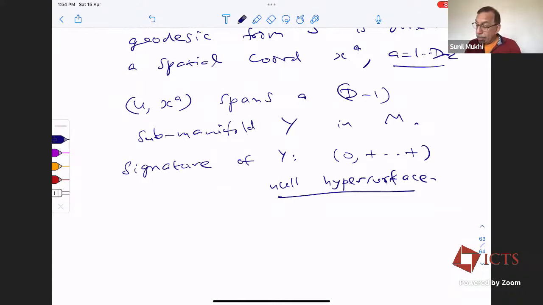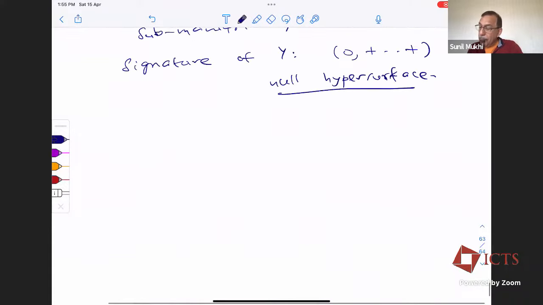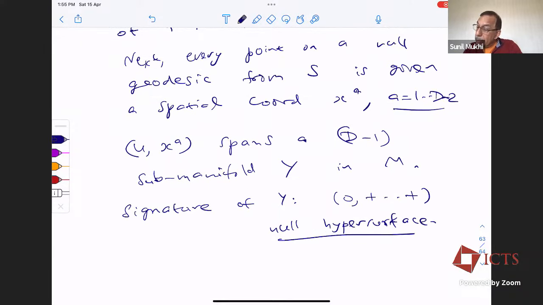So there's one more step in order to cover M. And that step is done as follows. And that step is necessarily a little ugly. Can I ask a question? Please. What guarantees that Y is a submanifold? Yeah. So actually, we haven't yet guaranteed that. So maybe I was a bit hasty in calling it a submanifold, but it turns out that we'll be able to say Y is a submanifold. Let's just say a subspace, although at least locally, we've given a kind of structure on it as a direct product of S and a null geodesic. So at least until some focusing happens, it's going to be a submanifold.